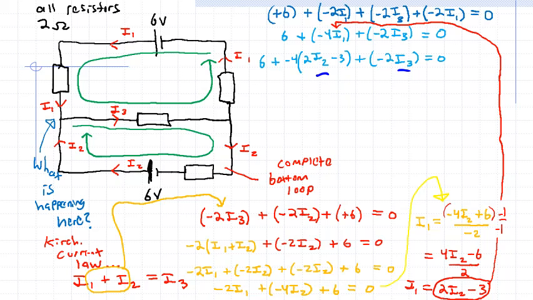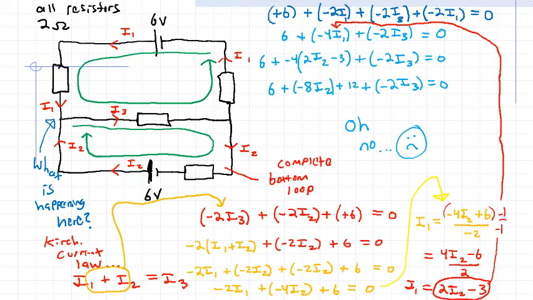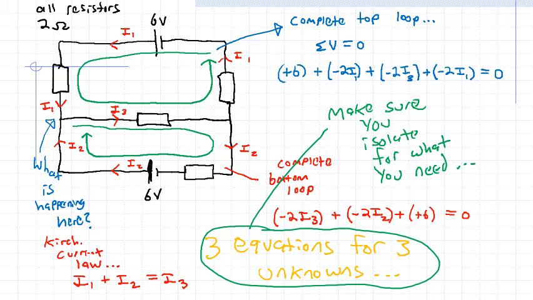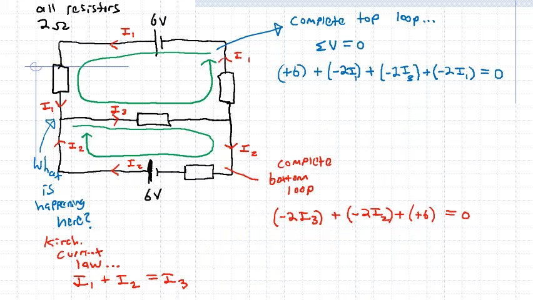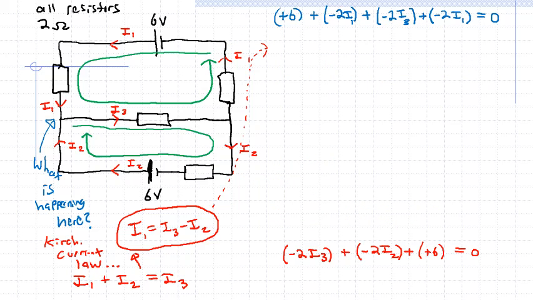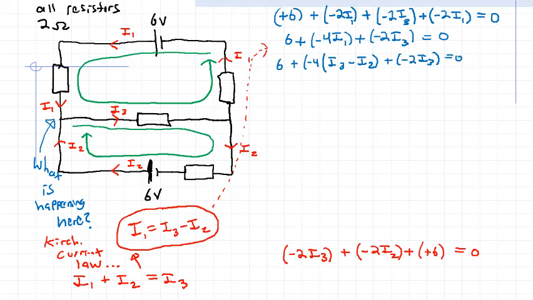So as we substitute, we have to set it up so that things are going to cancel out, and it'll be helpful. We've got to make sure to isolate for what we need. So instead of doing that, I isolated for I1 here, and then I could substitute this in for here. When I place I3 minus I2 in for I1, that's what it looks like here. I just substituted in here, and this will be good because now I have I3 and I2.